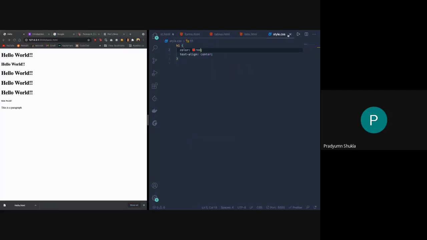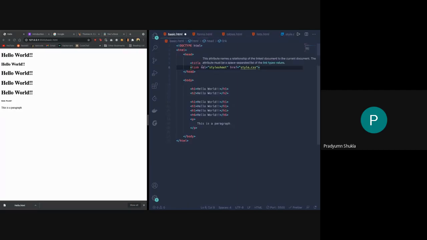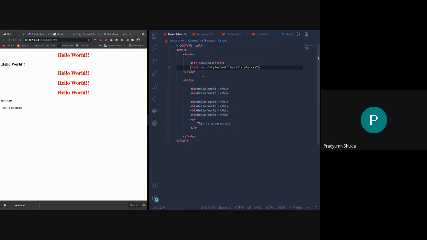So here is the CSS file for it. So there is some syntactical jargon in a CSS file, but basically this is telling us, if there is an h1 tag, select it, change its color to red, and align it to center. So when I import this CSS file and I save this HTML file, you will see that all the h1s are now red. They are now center aligned.